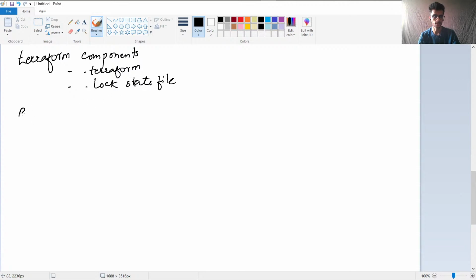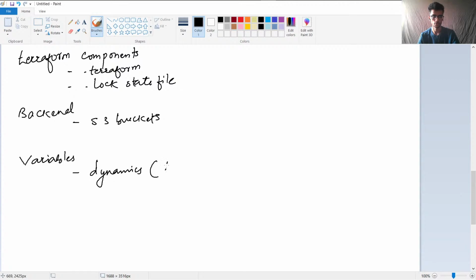We also discussed what a backend is and where you store it. We used S3 buckets to store the backend here. Then we discussed variables in Terraform, and how to manage dynamic variables using terraform.tfvars files. This was the beginning of yesterday's session.